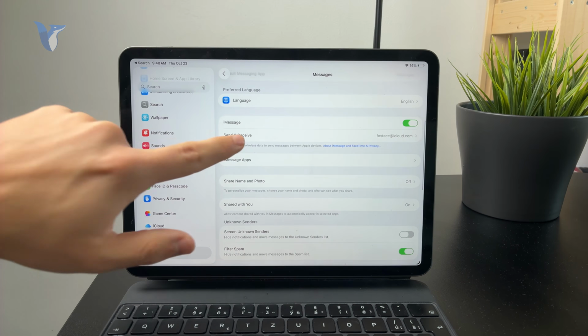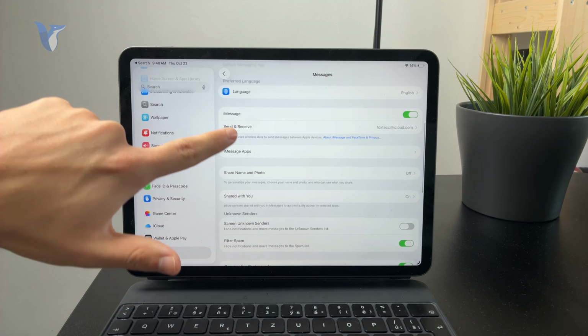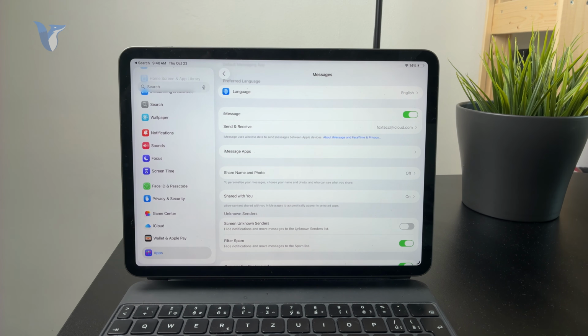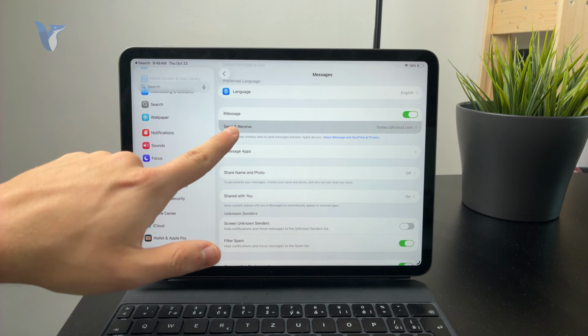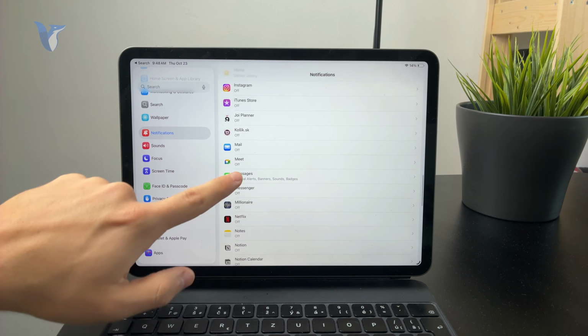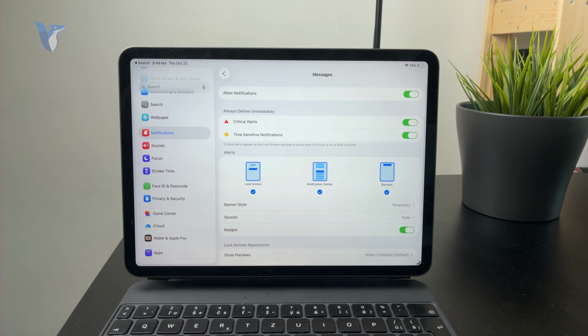Again, go to Messages, and you can decide, for example, to turn off iMessage altogether, or you change some other settings. For example, you might also turn off the notifications or set it up in a way that it doesn't interfere with your phone, or so that some people just don't show up on your iPad. So these are the ways which you can change or tweak the settings of your messages, especially on the iPad.